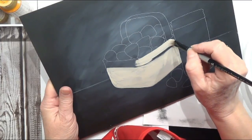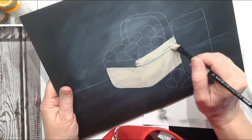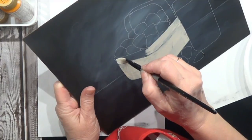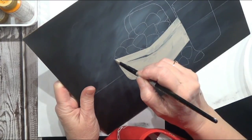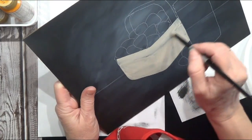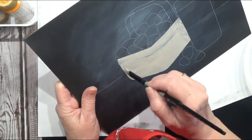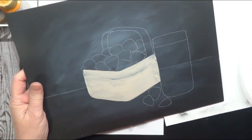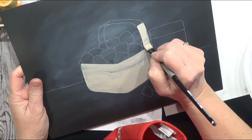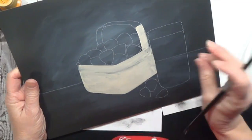It was done with Deco Art Traditions paints. I love those paints, very pigmented. But when I'm painting stuff like this, I prefer the Deco Art Americana. But whatever paints that you like to use, that's great. I highly recommend the Deco Art line. Just very great products, and they have such a wide range of products and colors. They're easily available at most craft stores.